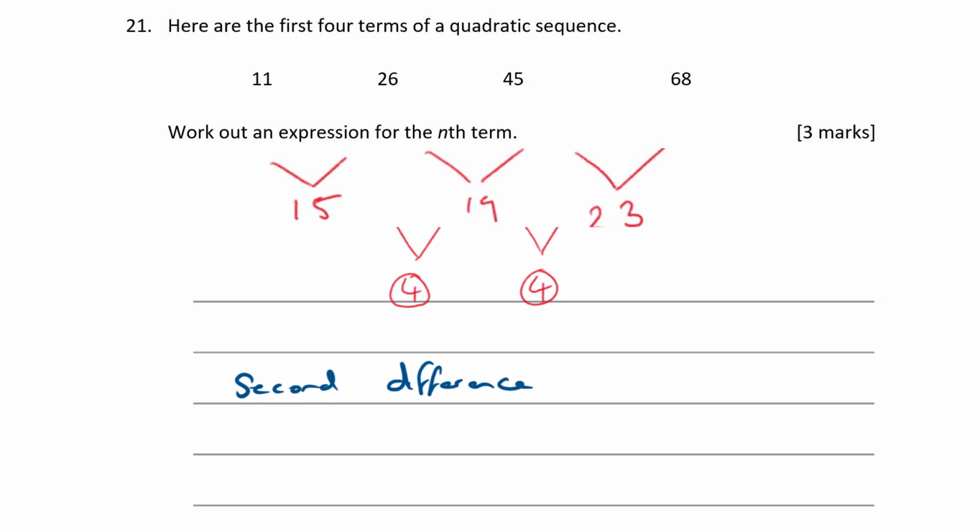This is commonly known as the second difference, the difference of the difference. The second difference is 4, and so that means my nth term includes, what we do is take half of that difference. So 4 divided by 2 is 2. 2n squared is going to be one of my terms. Now I don't know what the rest of the quadratic is going to be, but I do know that one of the terms is going to be 2n squared.